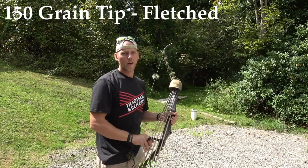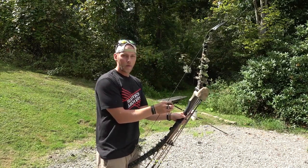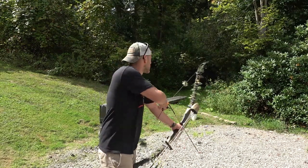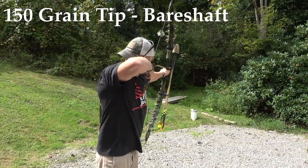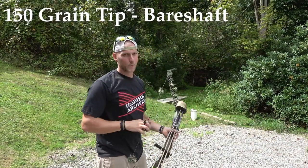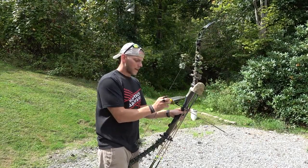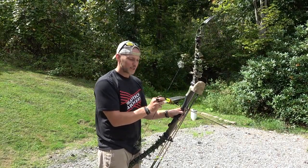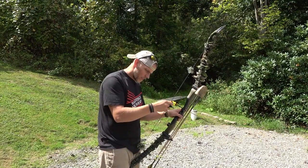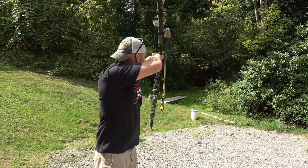So those are flying really good. I can already tell that the 150, just like how I wanted, is probably going to be the ticket. Shoot this bare shaft. Oh yeah, that's really good. Let me shoot the rest of these real quick. I think I accomplished what I wanted to accomplish by jumping a spine range. The 150s are great. That's really what I wanted. I'm going to shoot this 175 and see if there's a drastic difference.